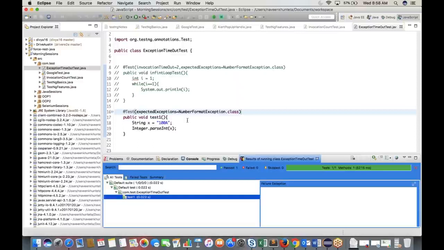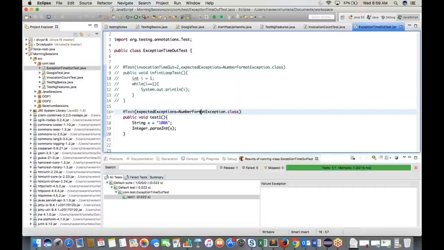So this is the interview question. It's a somewhat tricky question they want to ask: if you want to handle exceptions without the try catch block, how will you handle it? We have a direct, straightforward keyword, expected exceptions, and whatever it is, let's say array index out of bound exception. Some array is out of bound, but we are expecting that exception, so you can do it like that also. So this is the concept of invocation timeout and expected exceptions, you can write like this.